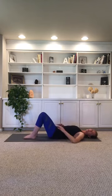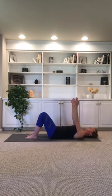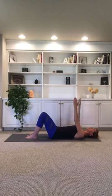All right, so we're gonna keep those legs hip distance apart. Let's go ahead and bring both arms up towards the ceiling for single arm lat stretches. We're gonna take an inhale, right palm rotates to face the ceiling as the arm glides back overhead. And then exhale as it comes up. And again, we're paying attention to the rib cage here.